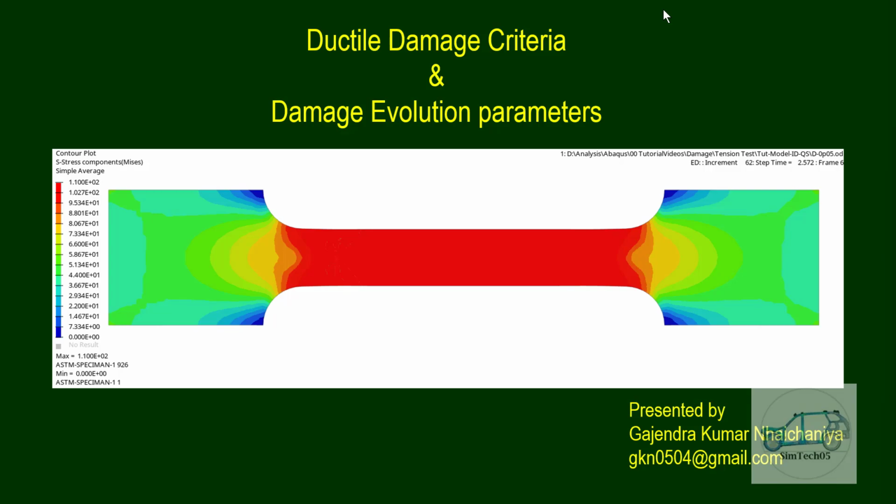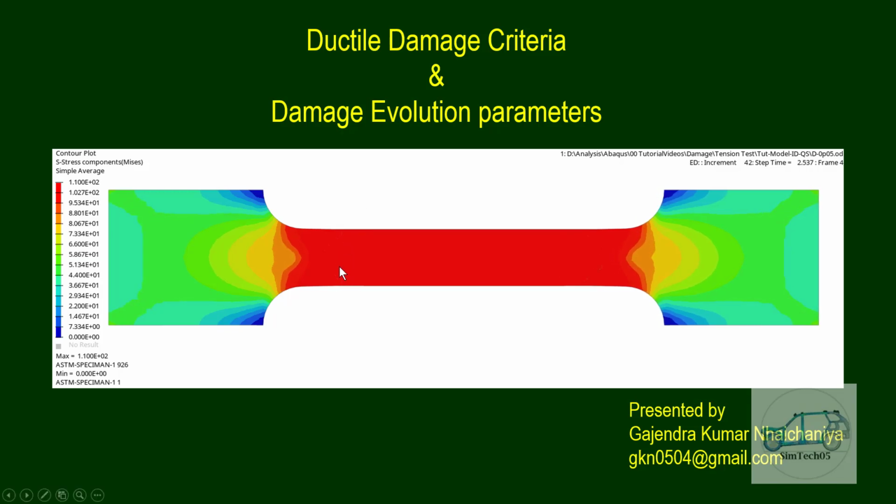In today's video, we will discuss ductile damage criteria and its damage evolution parameters. In damage analysis, the selection of damage parameters, material and mass play a very crucial role, and all these are sensitive for the output. So in a few sequential videos, we will talk about the damage parameter and damage criteria. Later on, we may discuss the mesh sensitivity on the damage analysis.